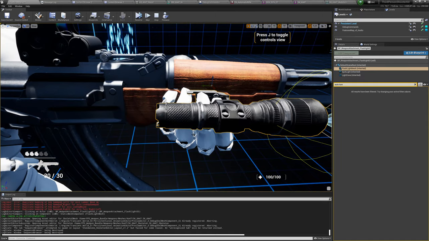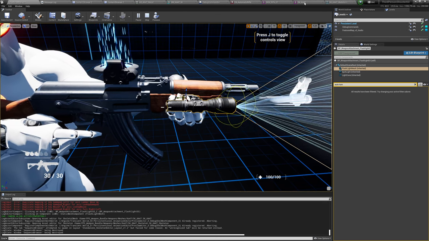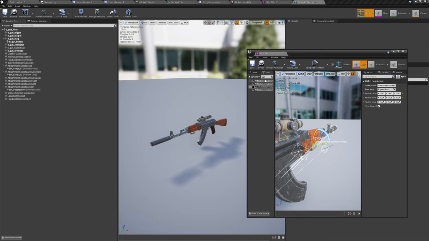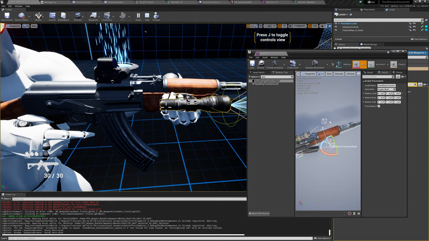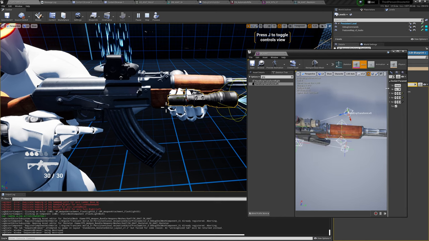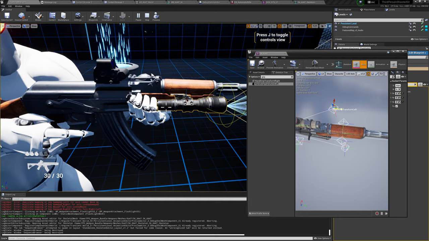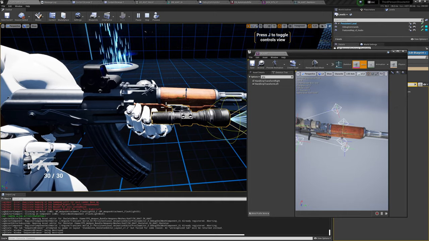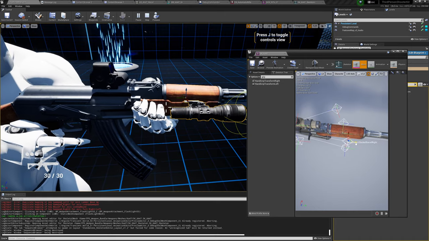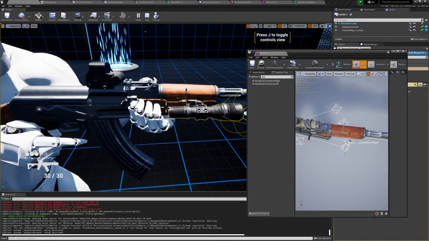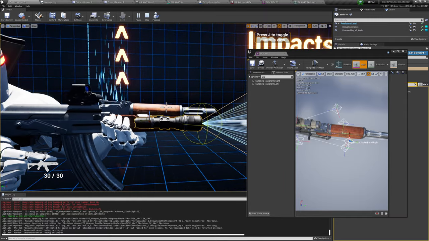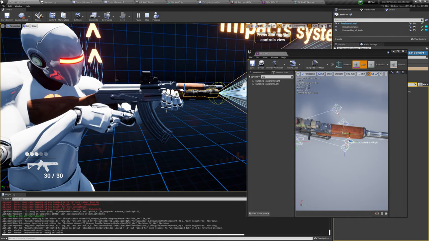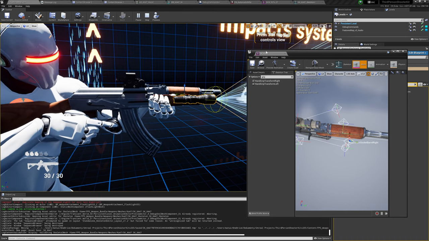As you can see, the hand is too close, so we can at the same time, right over here, it was grip, I never remember, left hand or right hand? Right hand. Or left hand, no, he's coding with the left hand now. So, let's pick this and move the hand a little bit. We can also move the socket, of course, barrel right. And in real time, as you can see, you can adjust the sockets also, right? The sockets for the attachments. Okay, so as you can see, already flashlight is working, and we are kind of good.